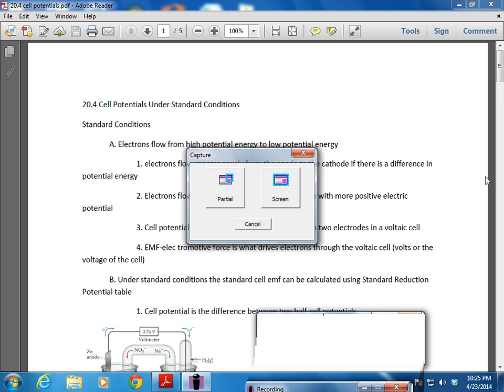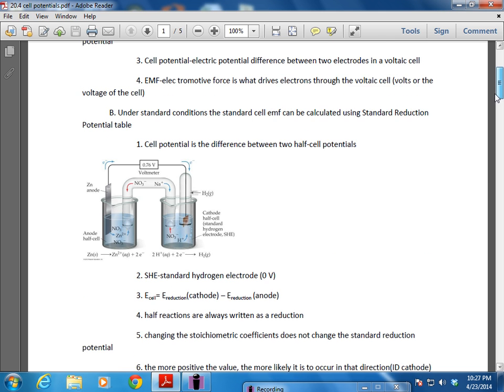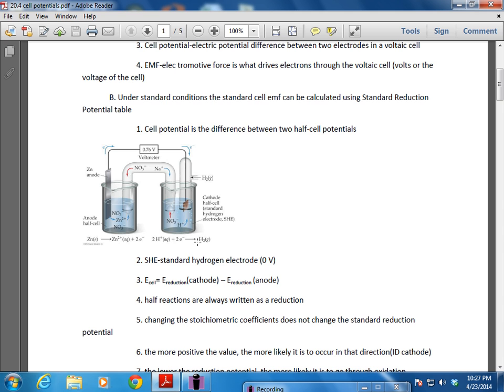Now, when you look at a potential half reaction or a cell, there are two different parts going on. On this side here, zinc is happening at the anode. Anode is oxidation. Notice how the zinc is losing 2 electrons. Those electrons are going to flow from the anode, zinc, to the cathode, across, and be measured by a voltmeter. Notice on this side, this is a hydrogen electrode. This is a standard hydrogen electrode. Sometimes you'll see it abbreviated SHE, S-H-E. That stands for standard hydrogen electrode, and it has 0 voltage.